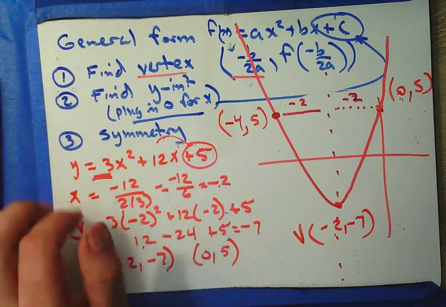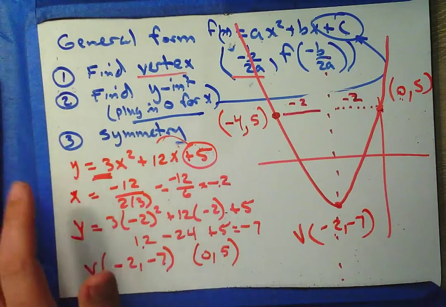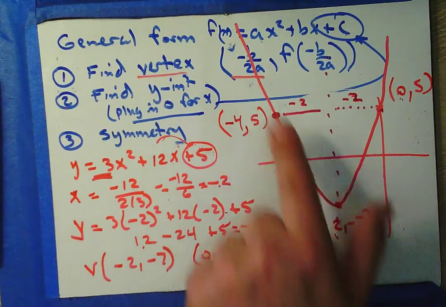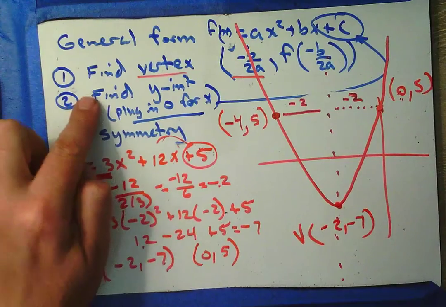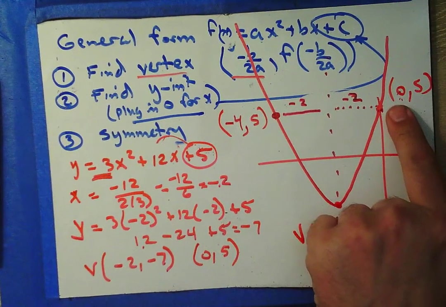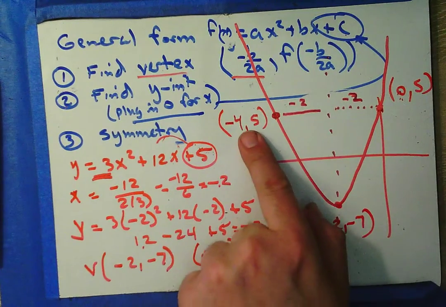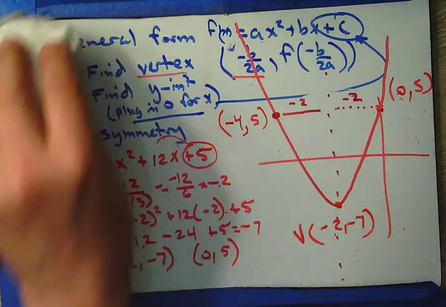Any questions about using symmetry here, you should send to the group and I'll answer them. But we're going to be using symmetry a bunch here to help us speed up this process. So again, from general form, I'm going to need 3 pieces of information. I'm going to need where the vertex is using -b/2a and plugging that number back into the function. I'm going to need the y-intercept, this one here, and then I'm going to use this axis of symmetry and this distance being the same to find a third point with symmetry. Okay? So that's graphing from general form. Now, we're really happy to do that because then we don't have to do completing the square.